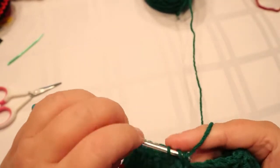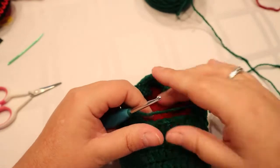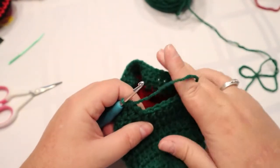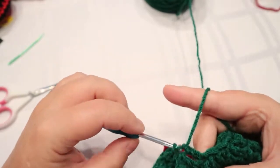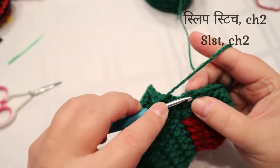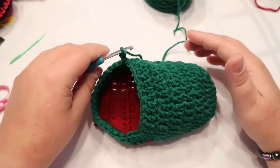You're going to do 5 more double crochets. You're going to do another decrease. And then you do 6 double crochets back to your slip stitch area. And we're back around. I'm going to slip stitch to the top of that first chain. I'm going to chain 2. So, it just looks like a little slipper and it's super cute, just the way it is.